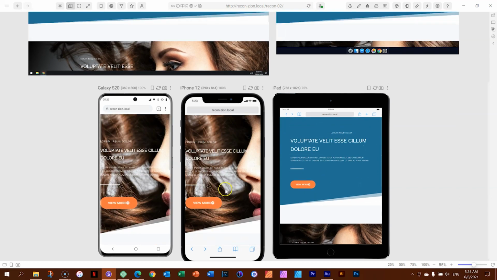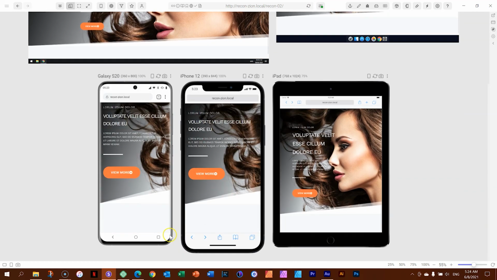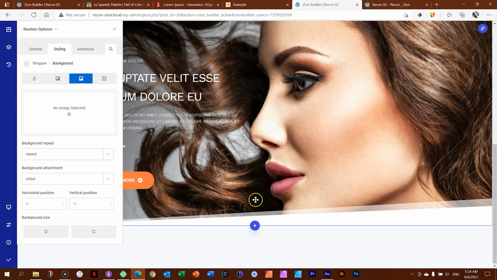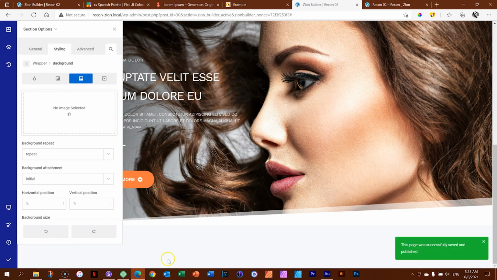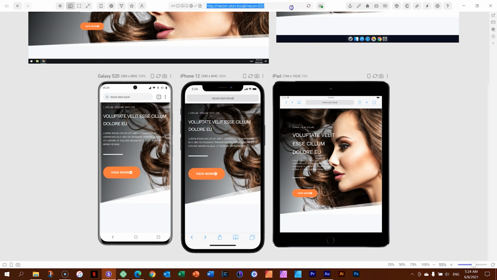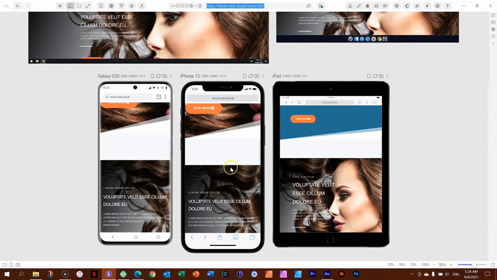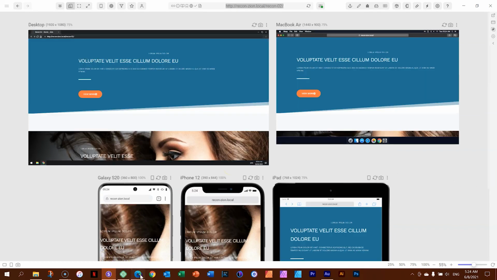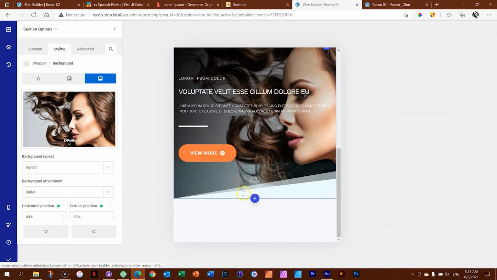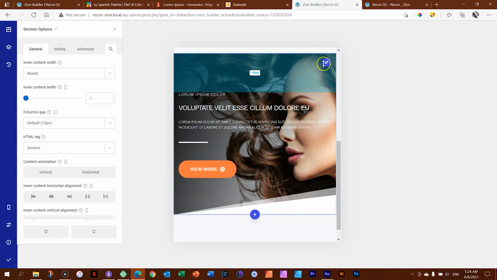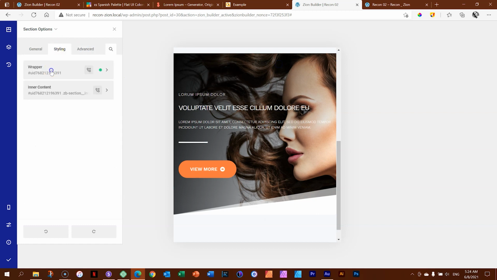Let's see if that solved it or whether that screwed up everything major. Nope. What? Oh, did I change the wrong one? Please, no. Okay, I have to start laughing now because now things are going terribly wrong. Let me just clear my cache here and reset this. Why did it change the image at the top for my mobile? Maybe I did it on mobile. Let me see. Yes, I did. Oh, I'm such an idiot. Anyway, that one I screwed up. I take full responsibility for that one.